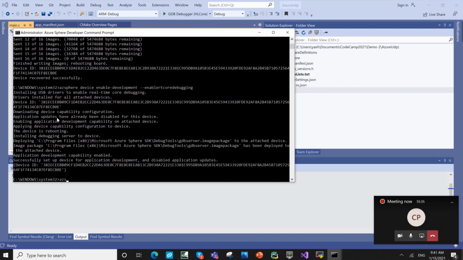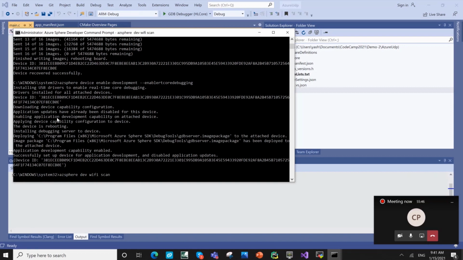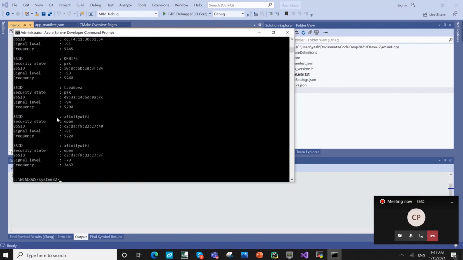And if I want to do Wi-Fi scan, it gives me all the Wi-Fi.